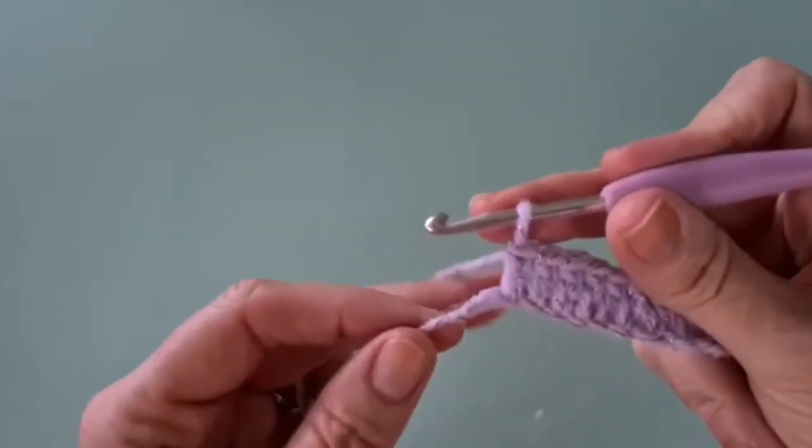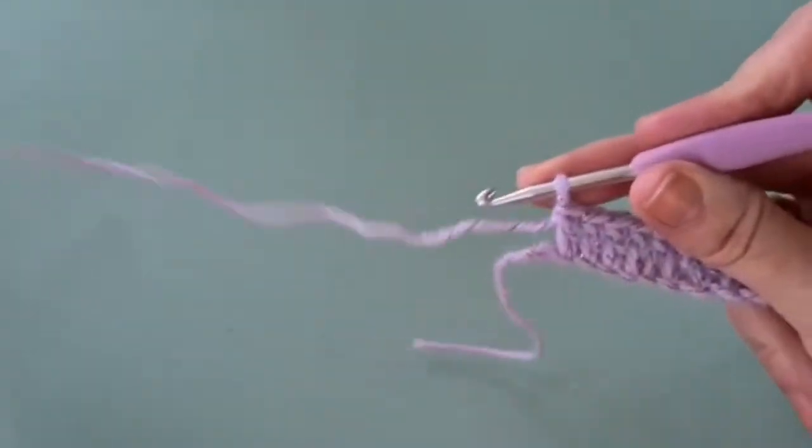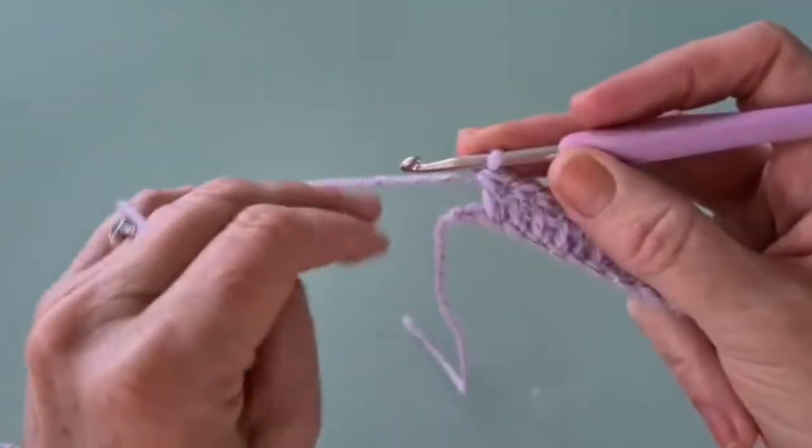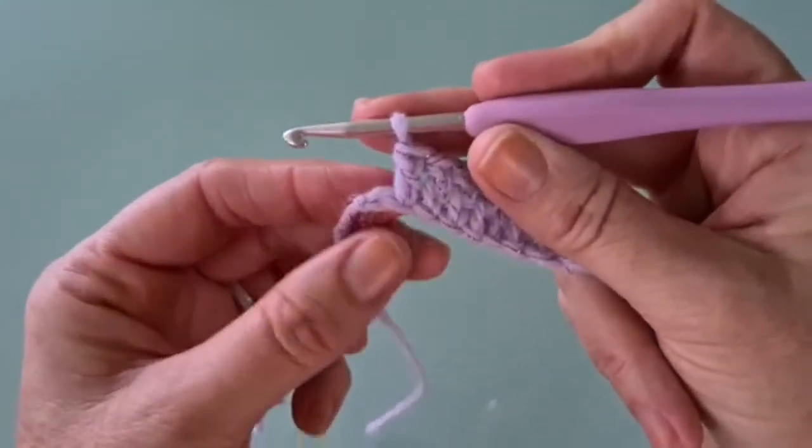So here we are at the end of our foundation row, and I have 1 chain left. This is the very first chain we made starting off, and I just wanted to show you. Make sure you don't forget that, okay?